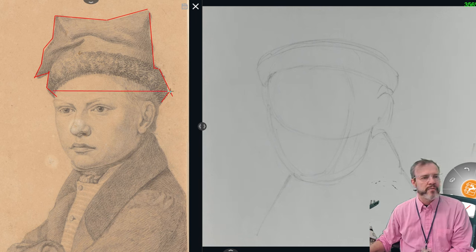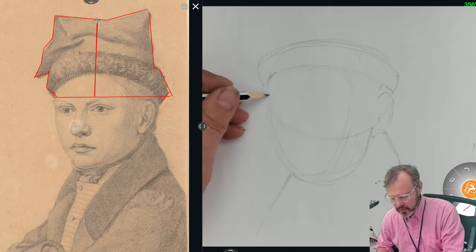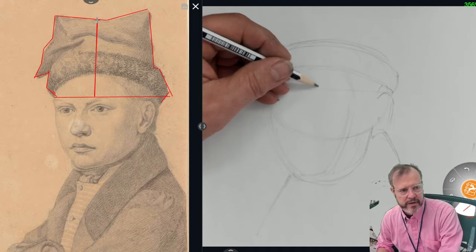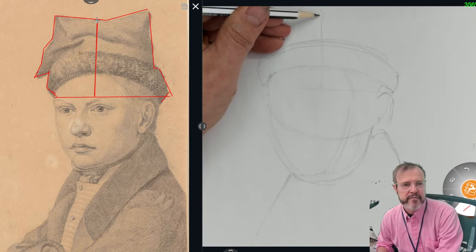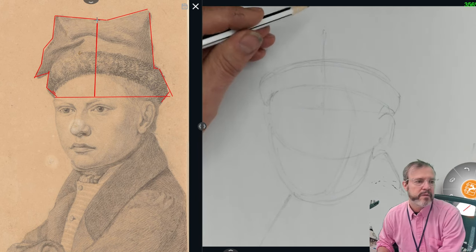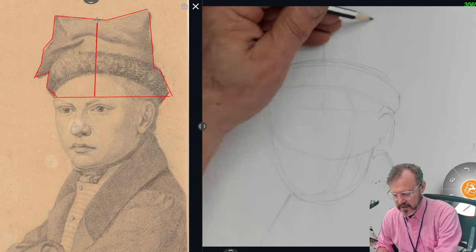So if we draw an imaginary line from here to here, notice that it's about the same length as this height from here to here. So we can start with that. We're going to go across, and then we're going to go up. And these are about the same length. That'll give us a sense of the height of the hat. And then we're going to draw these angles.